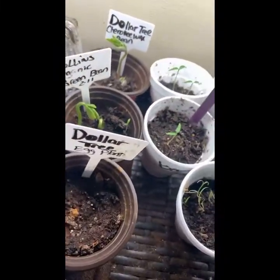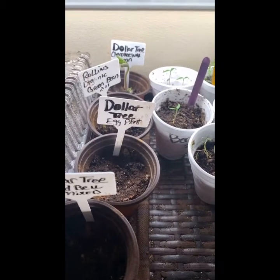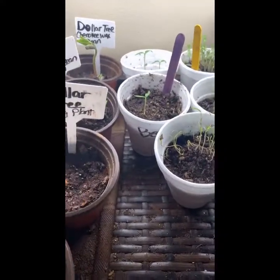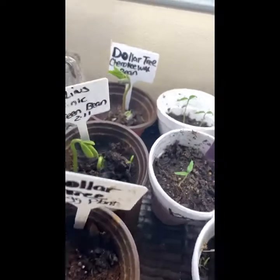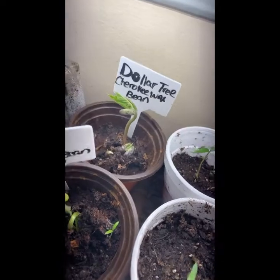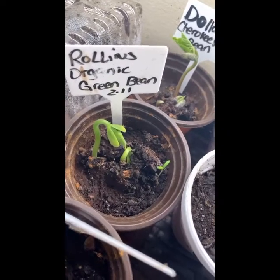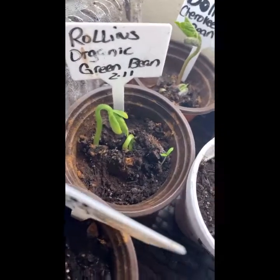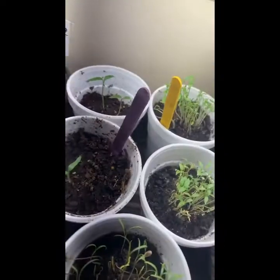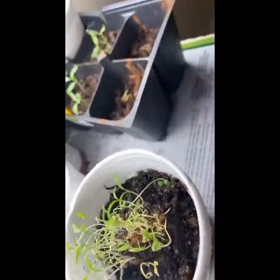And I remember on my previous video I did dollar tree seeds versus the online big box seeds. Since you're here, I'll give you a sneak peek. The dollar tree green beans over there — the Cherokee Wax is doing wonderful, and the organic green beans are doing great as well. I do see a volunteer plant over there; I don't know what that is — it could be a pepper or tomato. We shall see. And I have parsley and lots more vegetables growing.